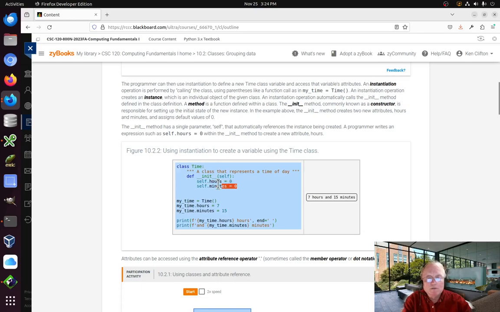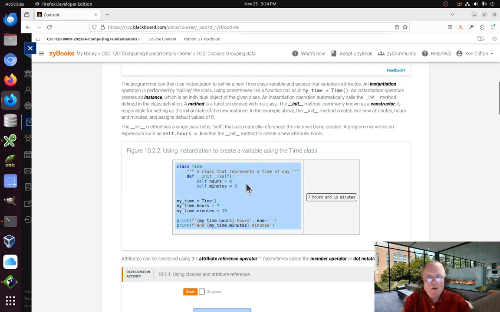Now, let's talk a little bit about what happened here. When this line right here ran, it automatically runs the code in the constructor method. What I have highlighted in orange here is the constructor method. The constructor code gets run when an object is born or instantiated, whatever you want to call it.